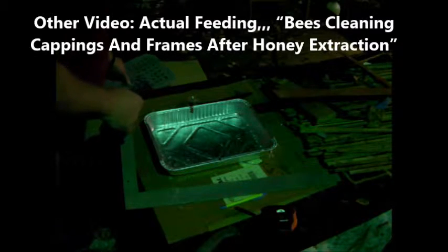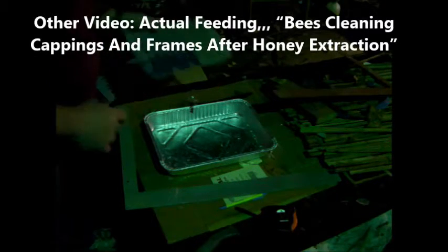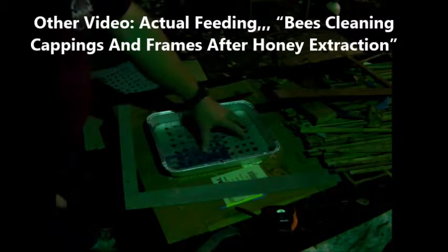And just for those of you that didn't see the other video, this is what that's all about. Now I made these a little bit longer because the bees, whenever they clean it out, whenever they get all the syrup out of here, they crawl up underneath here. And I mean, they clean that sucker out. You can't even wipe a smear of syrup water when they get done. So I made it a little bit bigger.